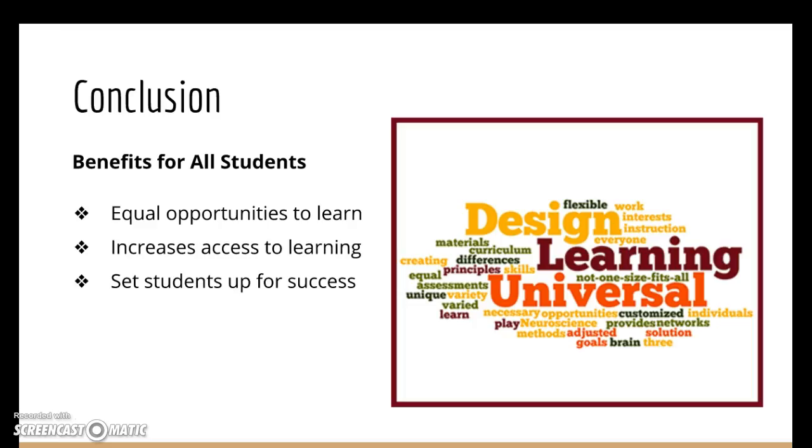So in conclusion, Universal Design for Learning benefits all students. It uses computer technology to create an educational environment that allows all students, including those with learning disabilities, to succeed in general ed classrooms with minimal use of assistive technology. That's because Universal Design for Learning assumes that each learner brings individual strengths, needs, interests, and limitations to the classroom. It provides flexibility in curriculum and teaching methods and increases access to learning.